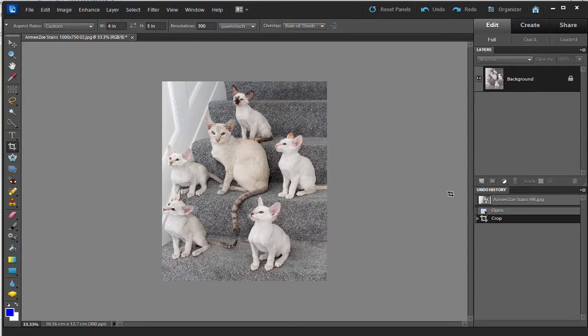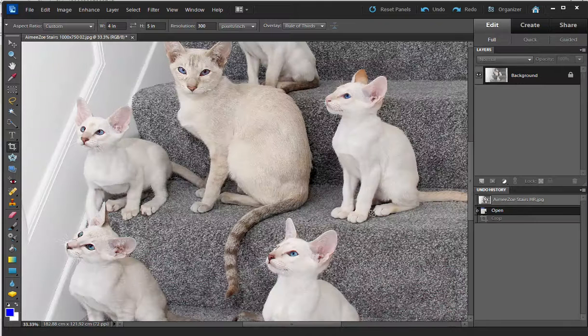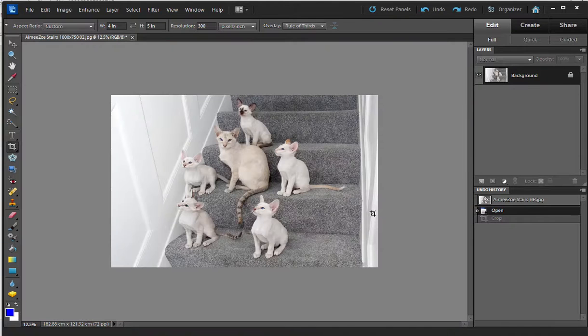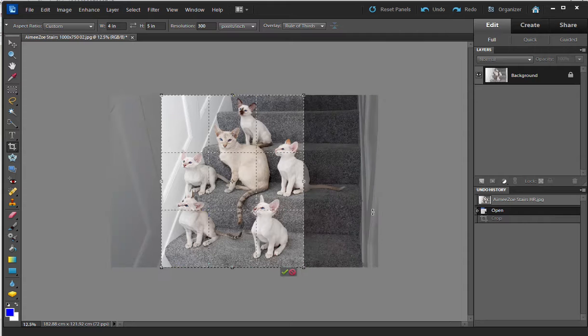So I'm going to go back to that other crop and recrop it again. Let's go back a bit, and there we go. For our quality print, let's adjust it to about there. We can see with this grid it helps us with placement a little bit.